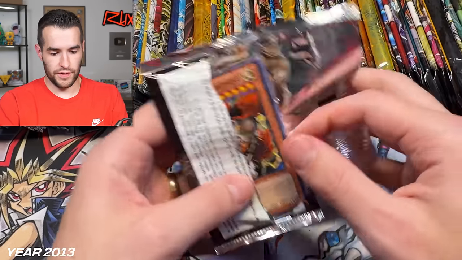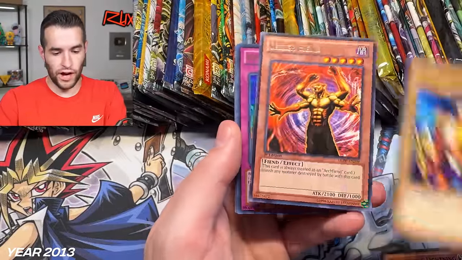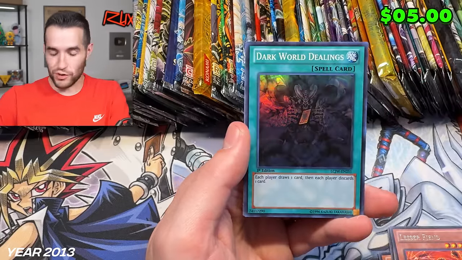I think Joey's World's 2013. Guilford the Lightning. I don't know if you can pack trick this. You probably can do a couple cards, but I'm just going to go. Axe Raider, Ruxin special. Horn of Heaven has returned. Torrential number three. Man, this opening loves Torrential. Dark World Dealings number two.